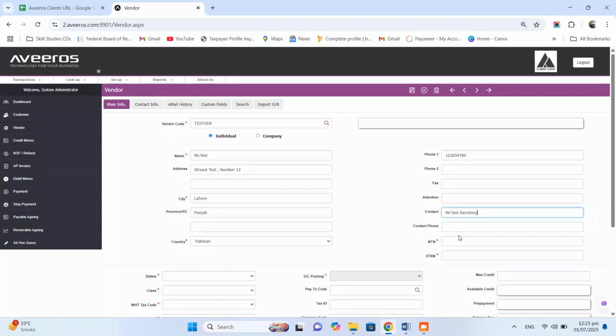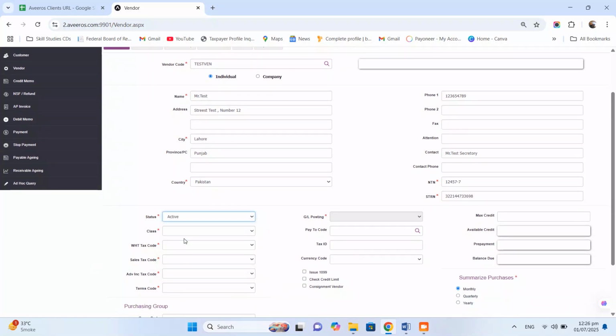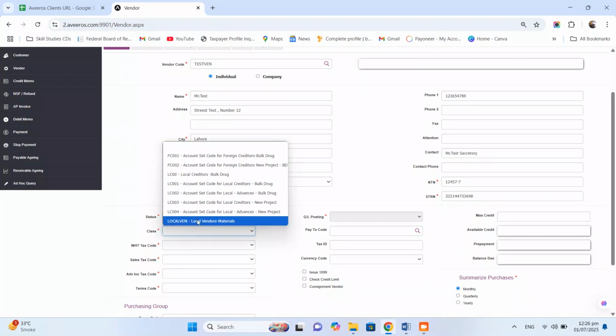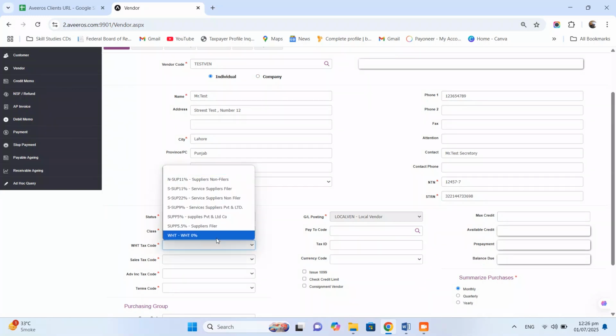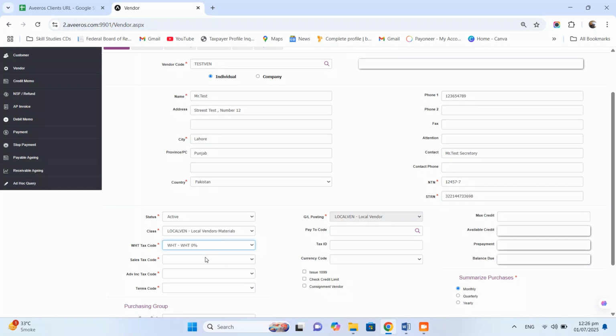9. Enter the NTN: 12457-7. 10. Enter STRN number: 3221447333698. 11. Enter vendor status active. 12. Enter the vendor class we have created under this training, local vendors materials. 13. WHT tax code 0%. 14.